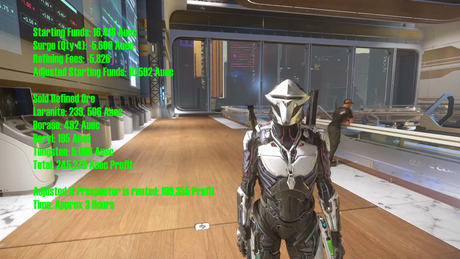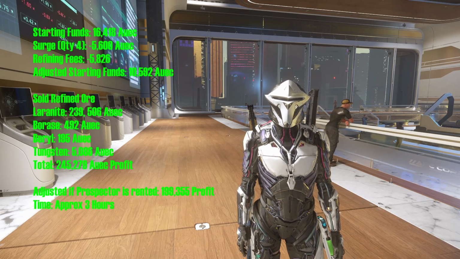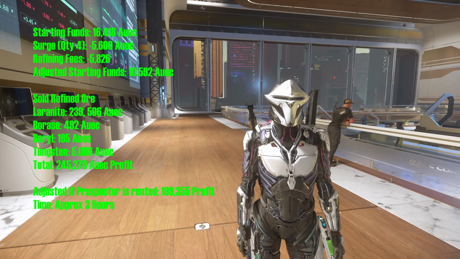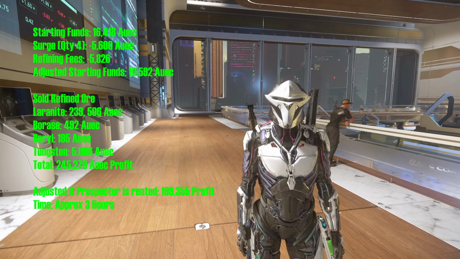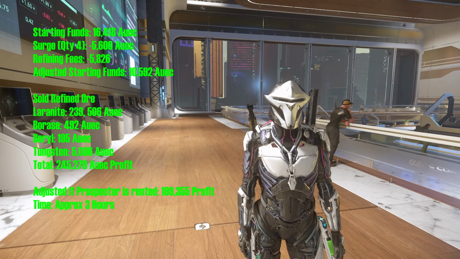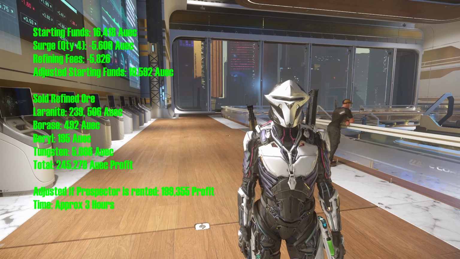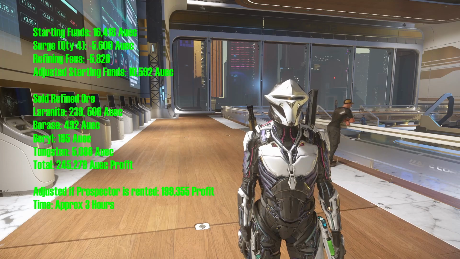There we go. We've sold everything that we got on those 3 trips. And the breakdown basically consists of our starting funds being 16,418 AUEC. After we take out the cost of the surge, the refining fees, we get an adjusted starting funds of 10,592 AUEC. We sold our refined ore. We got 239,506 AUEC for the laranite, 492 AUEC for the borates, 195 AUEC for the beryl, and 5,086 AUEC for the tungsten.